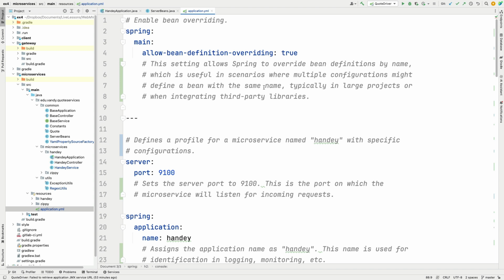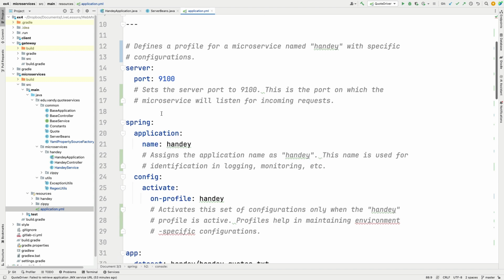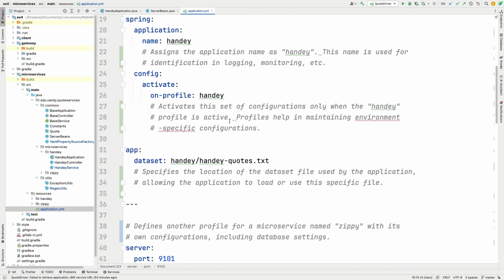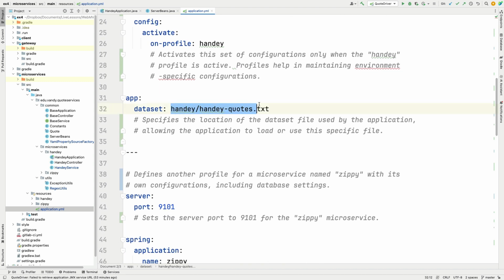I added some documentation here today using ChatGPT to help me out, and it explains what the various fields and directives are. So for example, the Handey application, which is the one we're using right now, listens on port 9100. It is going to be set up to have certain profiles actively enabled when it runs, and it gets the contents for its data set from this link. So it says where to find the data set.